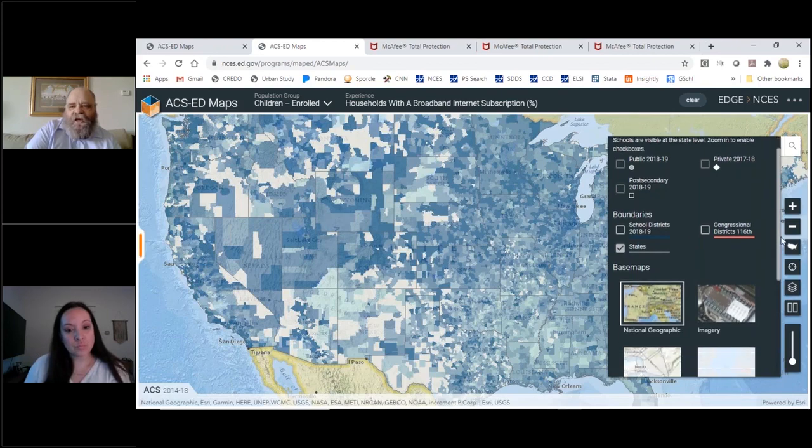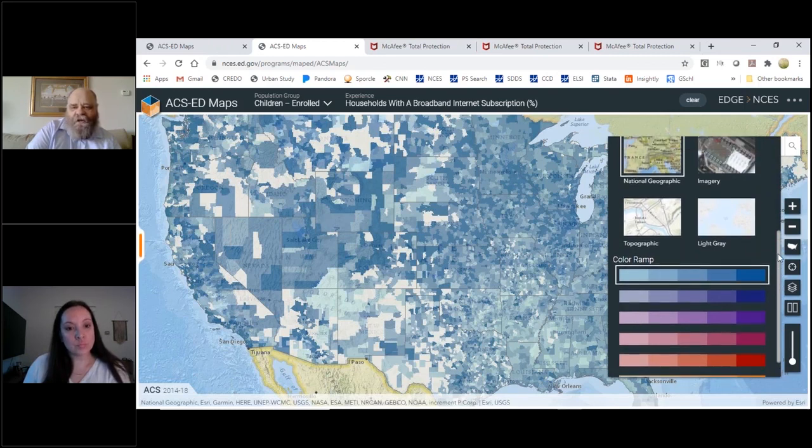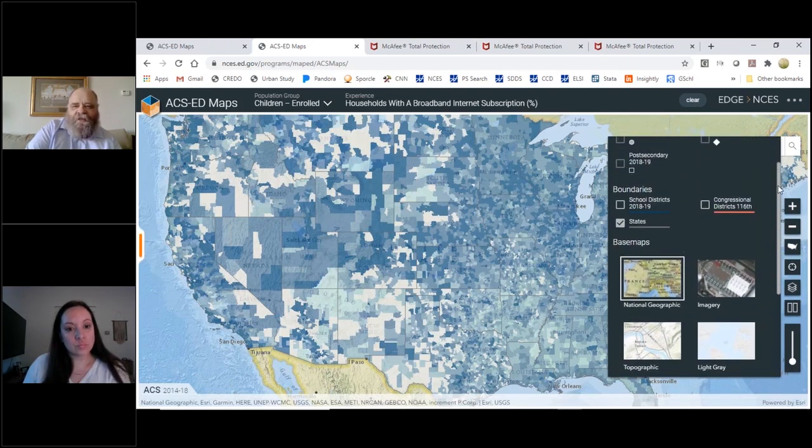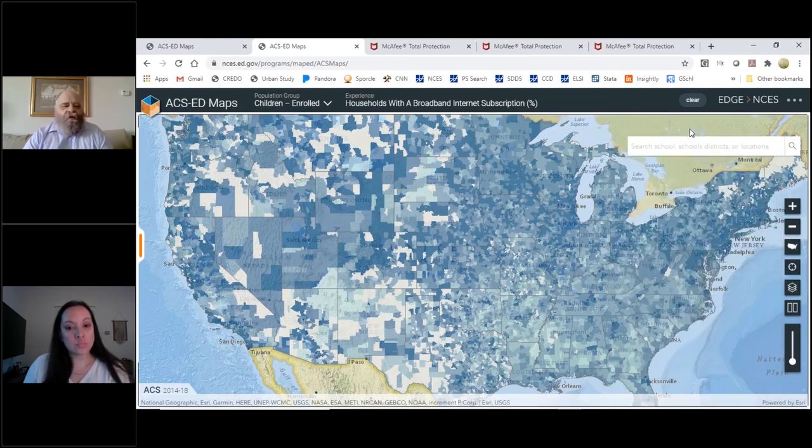As you can see here, we have the ability to change your color ramp and stuff, but we don't actually have the ability to filter by a particular category. That isn't built into this particular tool. But you could do that with the raw data that you could download from the site I just showed you.